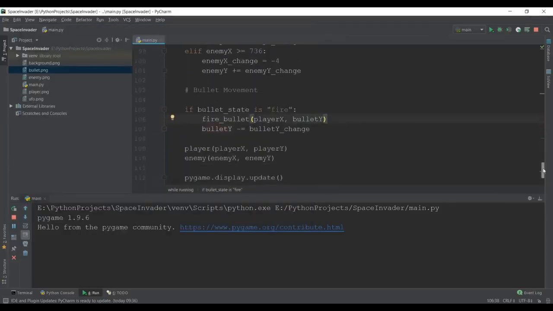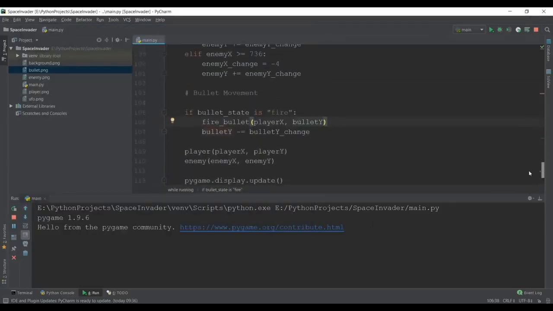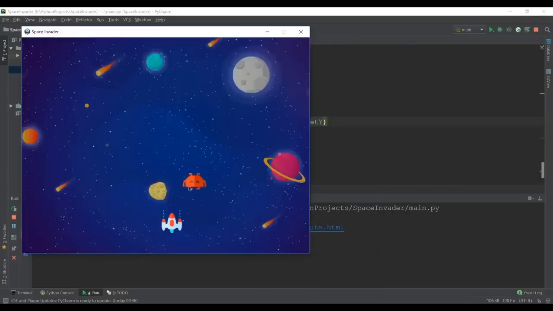For that, we are going to add an if condition. Right now, if you watch over here, when the bullet goes up, it goes to the 0 coordinate, and then we are not doing anything to the bullet. So it just keeps on going into negative values, and we are not removing the bullet from our screen. So what we need to do is, as soon as it crosses the 0 coordinate, make sure that it resets to the value of 480.